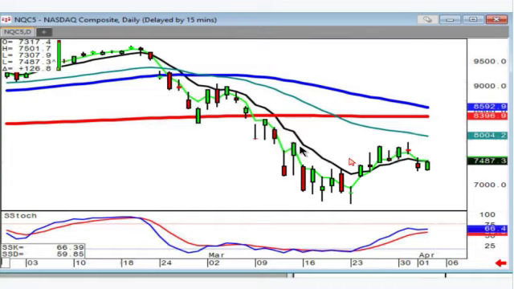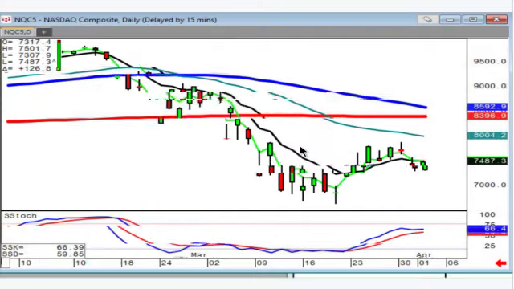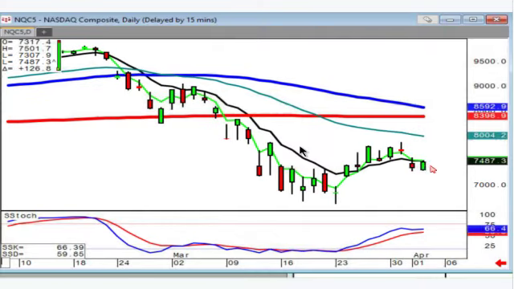So right now, we don't know which way this market's going. We have to assume that as long as you haven't closed above the T-line, we're in a sell signal, gap down, in a downtrend. And that'll be pretty much evident in how they open the markets tomorrow. If the markets open lower tomorrow, it's a pretty good indication that we're probably at least moving lower.